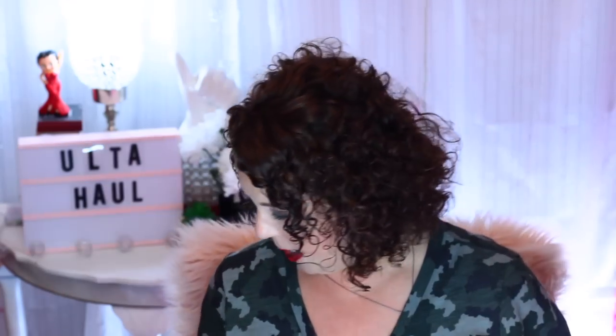One of the other products that I got during the 21 Days of Beauty was some new brush heads for my Clarisonic, and I ended up getting the Radiance because they don't carry the cashmere one at Ulta. So I got these. They were half price, so I actually got four of them, and I had to do two orders to get the four. They're better than the ones that I was using. Those were just tearing at my face. I think they were just the regular ones, but these are a lot better. I still like the cashmere one better, but this will be fine to get me by until there's a really good sale on the cashmere one. For half off, you couldn't beat that price.